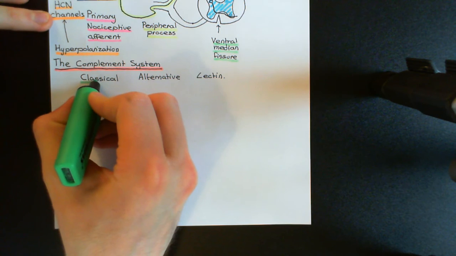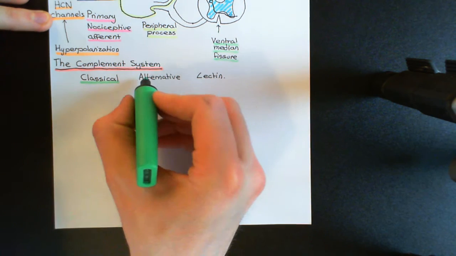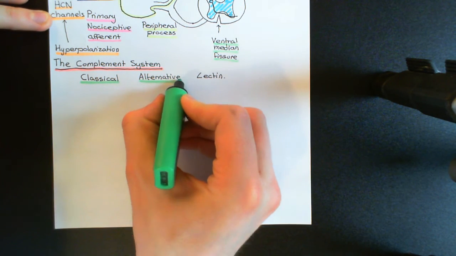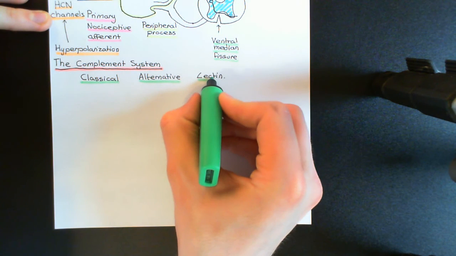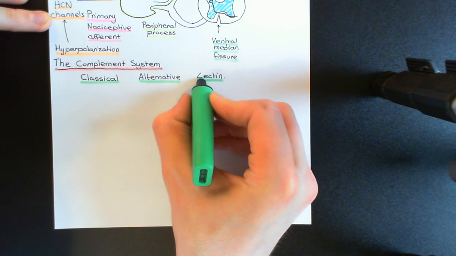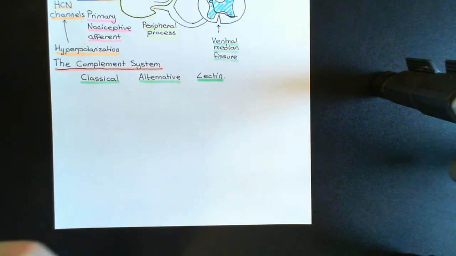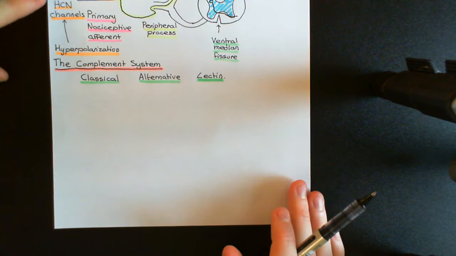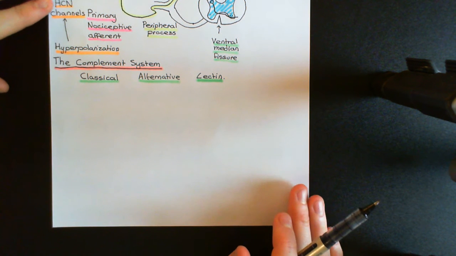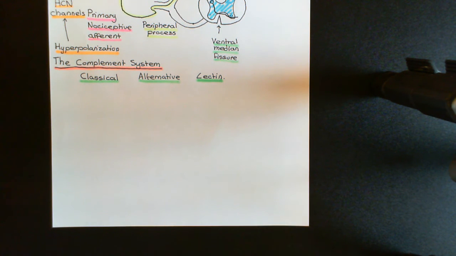And we're going to begin with the classical complement pathway because it's the one that was classically discovered, and then the others were discovered later. So it's a nice place to start. The problem with starting with the classical complement pathway is that the classical complement pathway won't actually be activated until you've had an adaptive immune response. The classical complement pathway requires molecules which will be synthesized by the adaptive immune response in order to work.